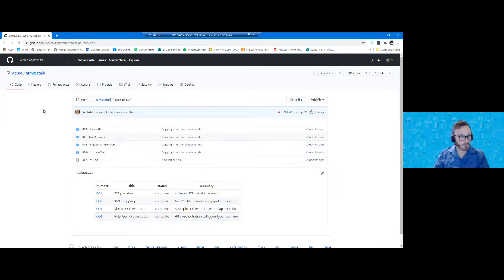Now, just conscious of time, I'm going to demonstrate debugging the application to you. What I've done here is open up the AIM BizTalk repo. I've forked it, cloned it, and opened it in Visual Studio.